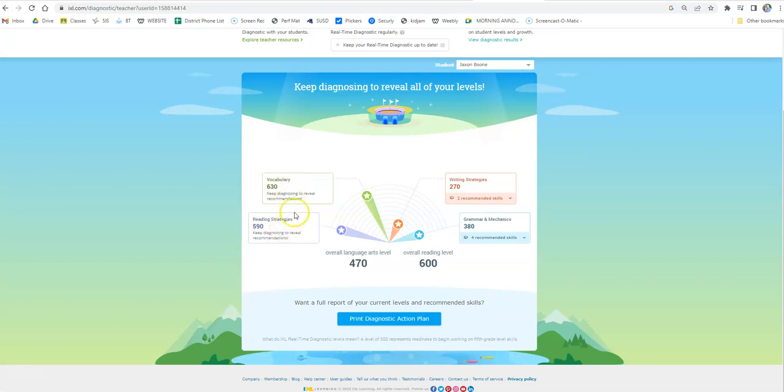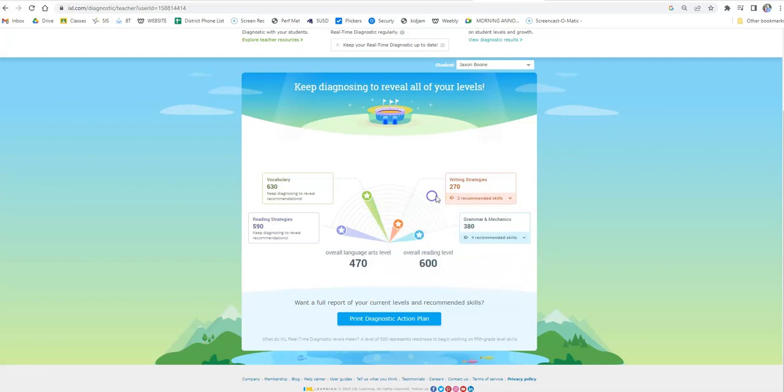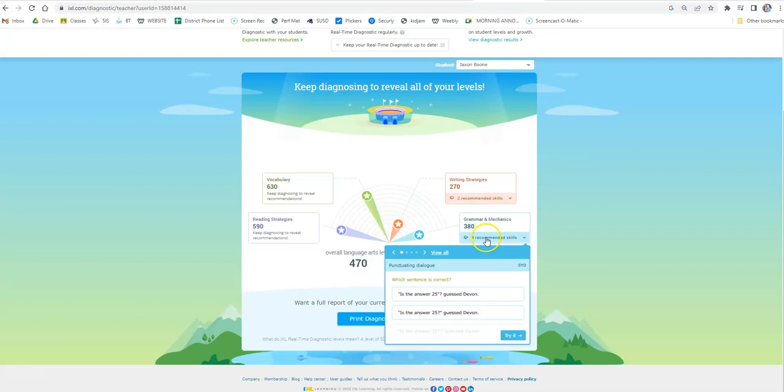These ones are not missing a lot, but over here, if you notice, these are missing quite a bit. This is at a second grade level towards the end of the year, and it automatically gives us two different things. Here's the short code, you can click on it here, and then here's the second skill. And these two skills are things that are missing for this student to be proficient in written strategy. Grammar also on the low end.